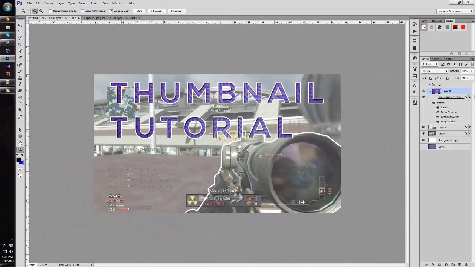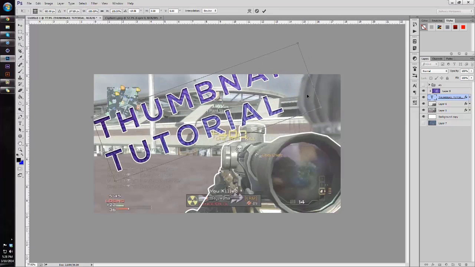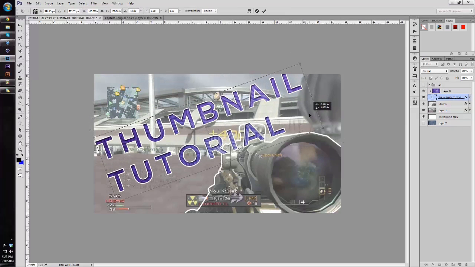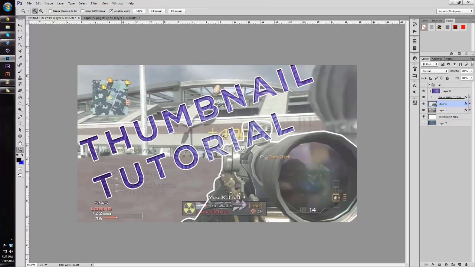So we have purple text, and what we're going to do is we're just going to center this text up with however we want it. So I'm going to put it as a diagonal projection, and we'll have it going like this. We're going to actually have it going over the gun, but if you really wanted to, you could put the gun over the text, although in this case it'll cut out part of your text and some people might not find that readable. So we're going to put it back under.